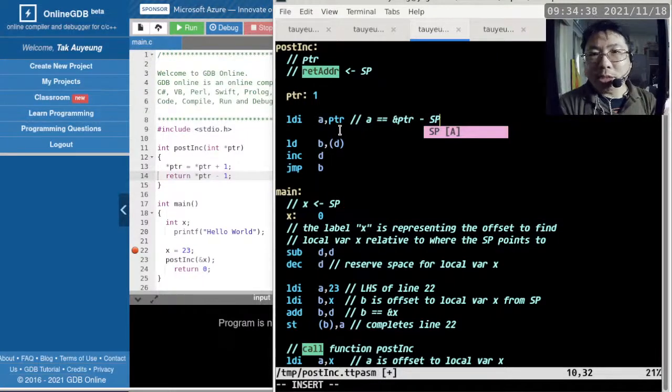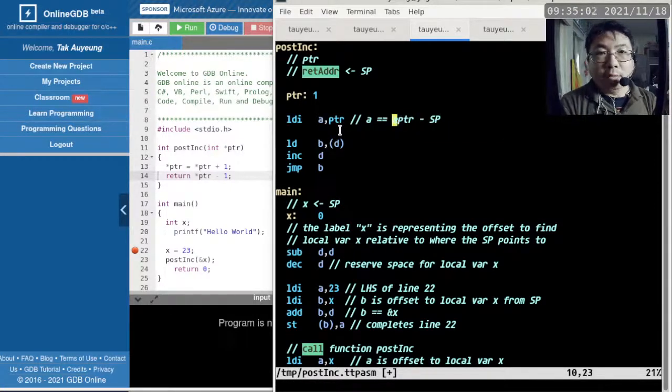You can actually perform pointer arithmetic, assuming we cast both the addresses into the address of a char. Doing the subtraction will simply give you the number of bytes between the address of PTR and where the stack pointer points to. So this is actually legitimate C code, assuming that we do the casting. And for those of you who say, but how do we know it is the right type? Well, now we know.